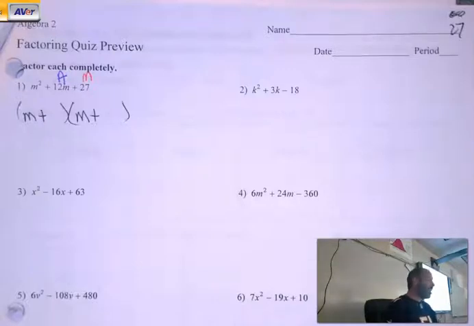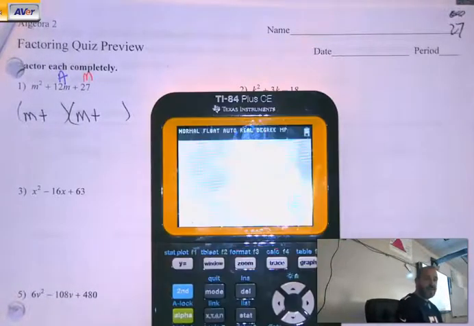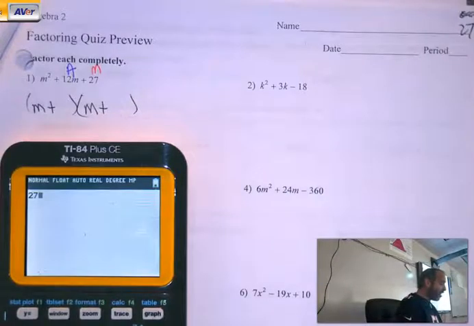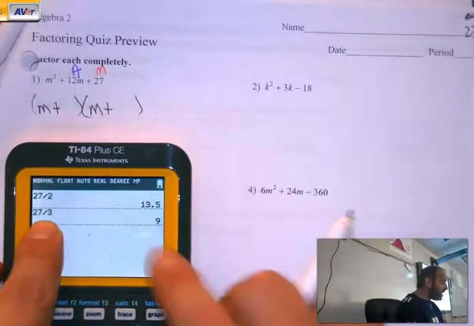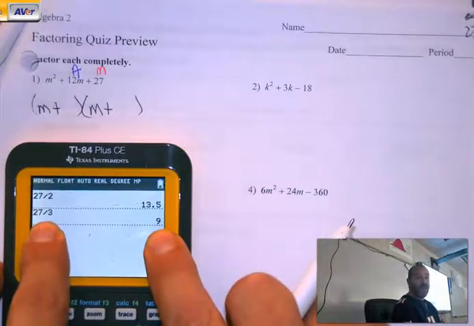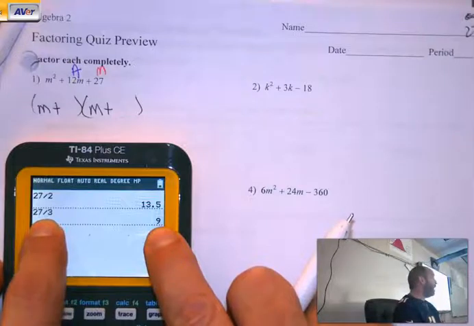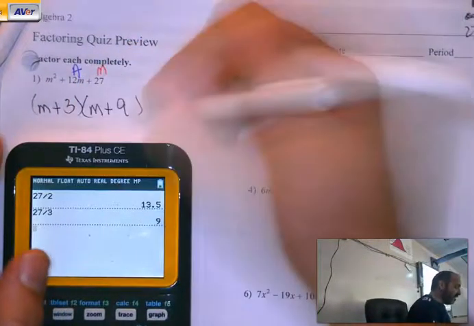And there's like a ton of ways you can do this. Some of you have already done the mental math, have written it down, and are on to the next question. Some of you are like, no, that's not quite me. But if I grab my calculator and we start dividing by little numbers and work our way up, the number we divide by and the number over here, what we're checking: can adding 3 and 9 get me to 12? Yeah. So you're like, wait, that one's like done already? Yeah.